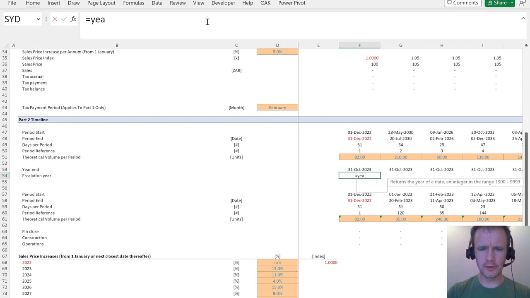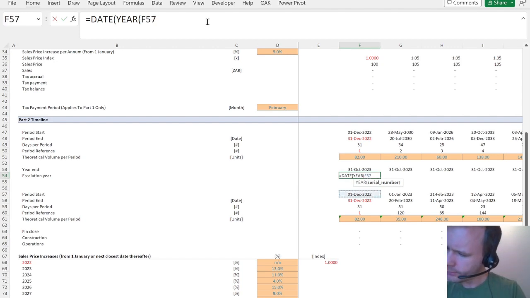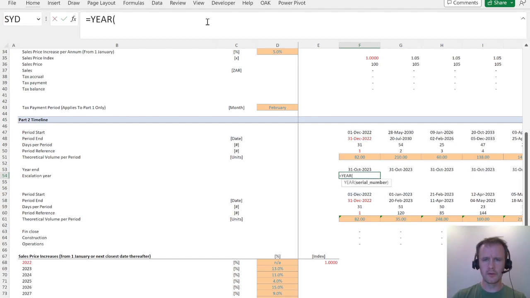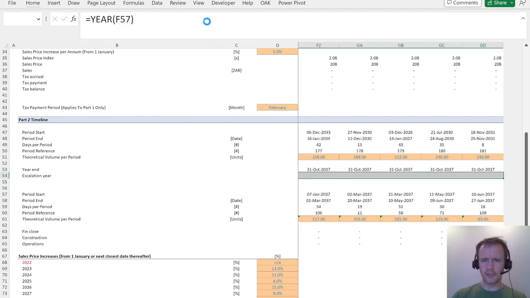So this is just going to be year of the date of the year that we start in. What did it say? First, which occurs full model period, which occurs after. I think it means after or on the 1st of January. It wouldn't make any sense if it didn't mean that. Where a model period starts in a previous calendar year and continues into January, the previous price will apply to the full month. Okay, fine. So I really just need year then. Year of the start date. Okay.